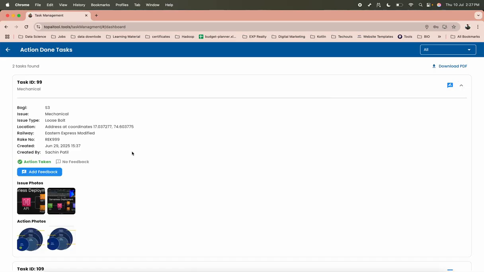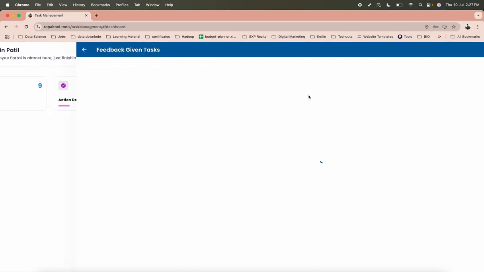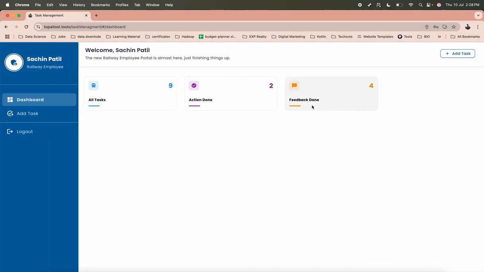If the company employee performs any action on a specific task, we show this task inside the task done card. And feedback done: if the employee reviews the task and assigns feedback to specific users, we can see those cards inside the task done.